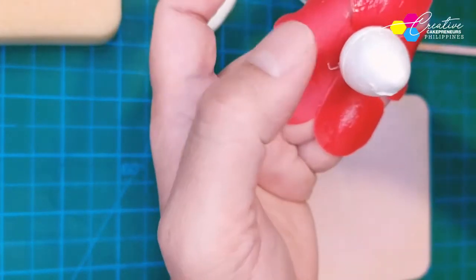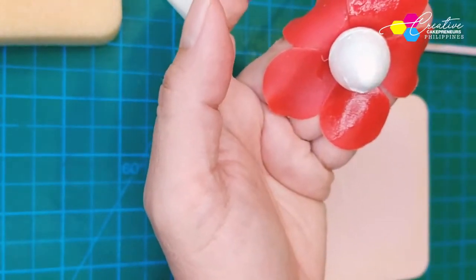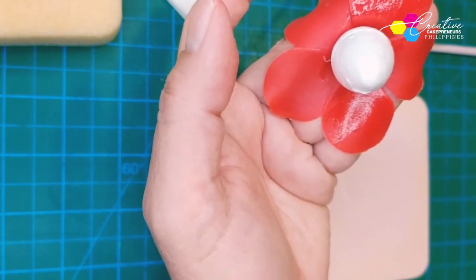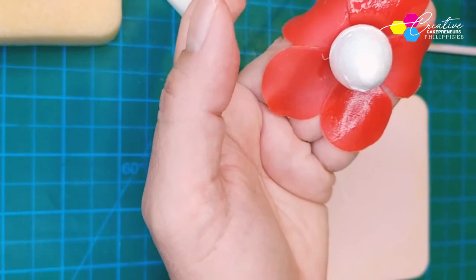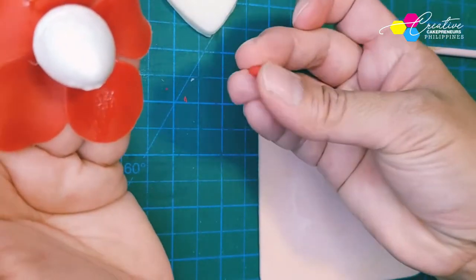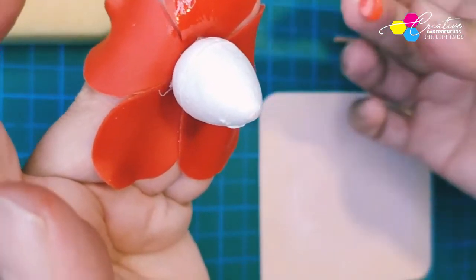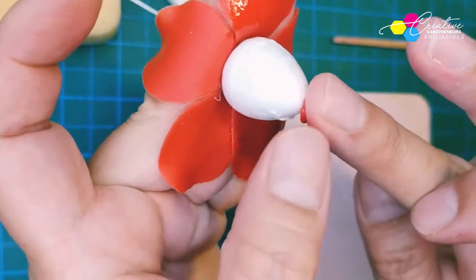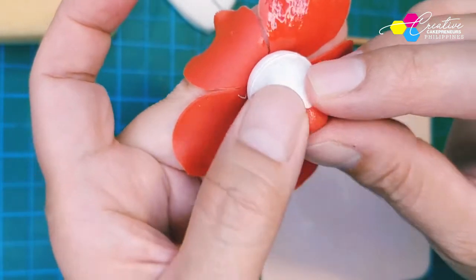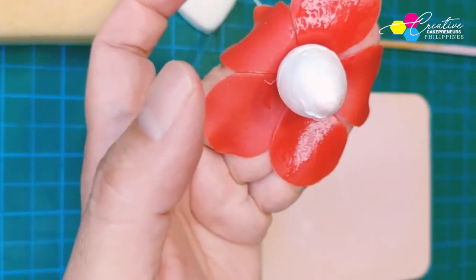Okay, so what I'm gonna do, I'm fully aware that I did not cover my cone with the, if you want to be certain that the white styrofoam will not show, what you can do is you can take a little bit of gum paste of the same shade and just cover that. Put a little bit of glue on it, press it there, and that's it. But generally, I will not even bother with this. Okay, I'll show you why.